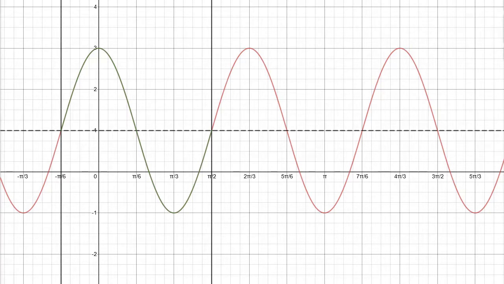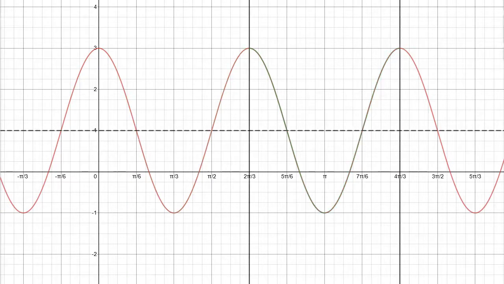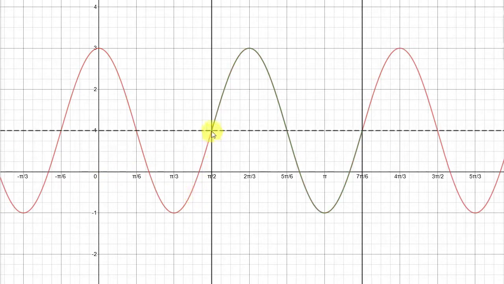Or we can change that. You can see that I can change my start. I can look at my start here at pi over 2 and ending at 7 pi over 6. In that interval, I also have a base unit that does appear to be another sine function, but with a different start and a different ending on that base unit. So pay close attention to where we put down the start and where we put down the end that identify our base units right here.